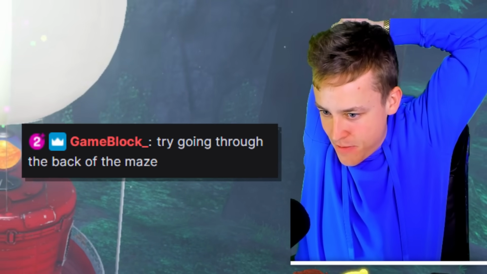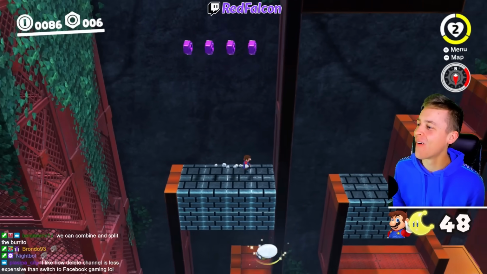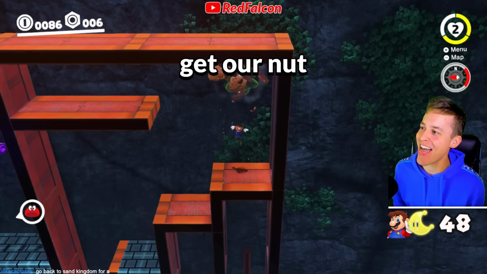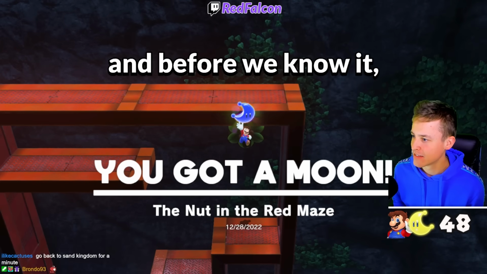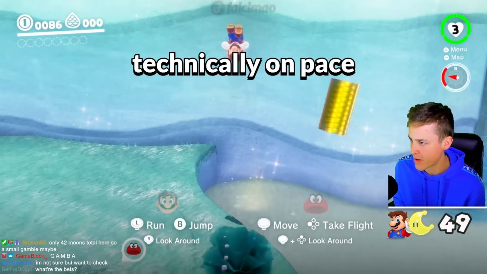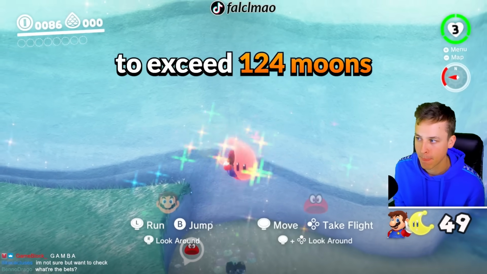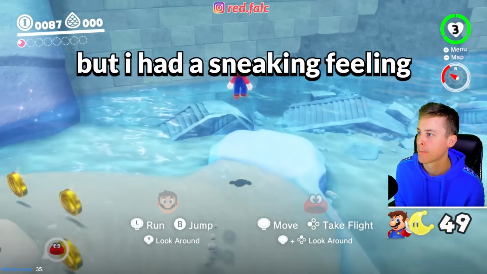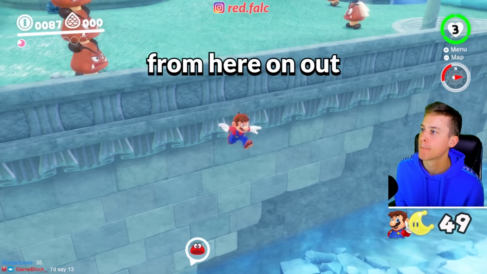Try going through the back of the maze. I thought these blocks were impenetrable, but you can break them! We actually get our nut inside the red maze, and before we know it, we're off to the Lake Kingdom. Technically on pace to exceed 124 moons. Ah, there's one! But I had a sneaking feeling that things would only get more difficult from here on out.